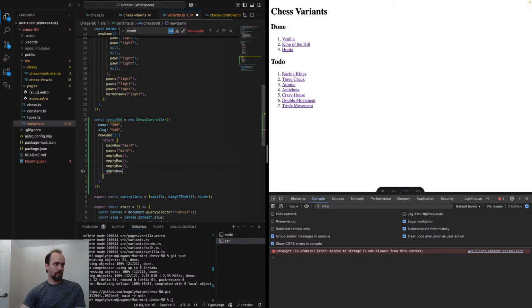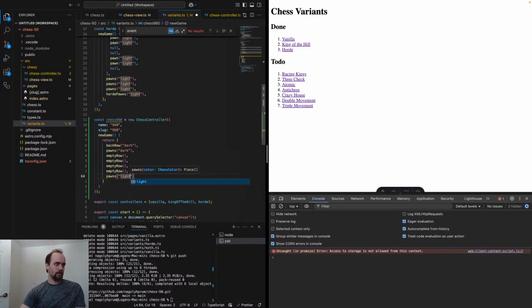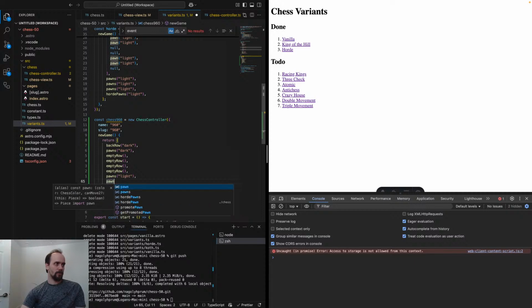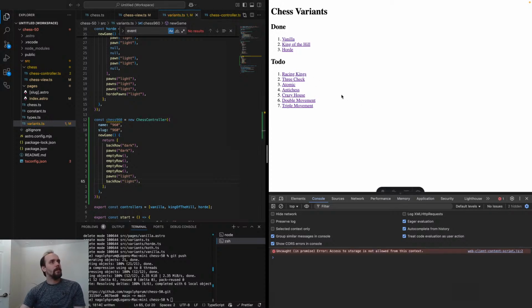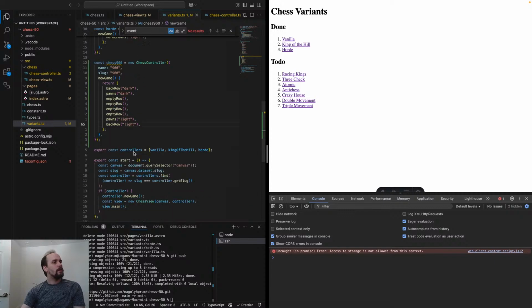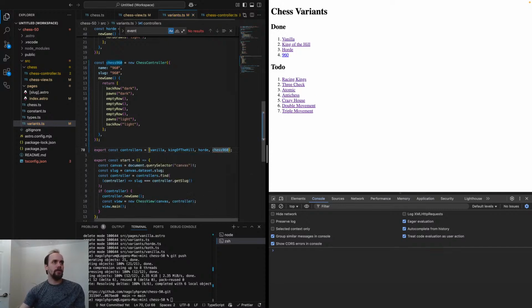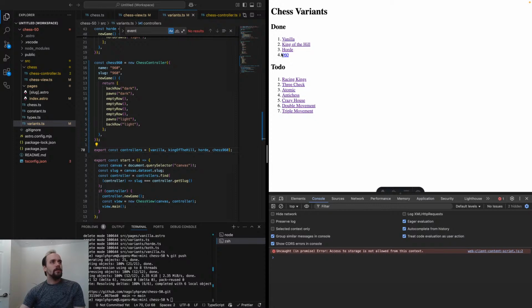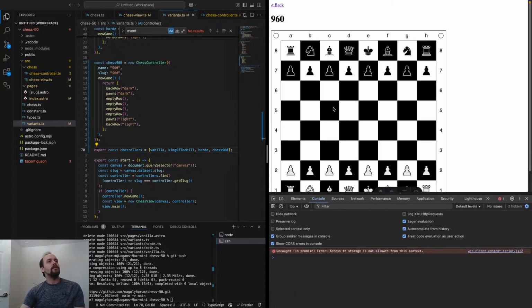Pawns up, back row, light. Chess 960. Alright, cool.